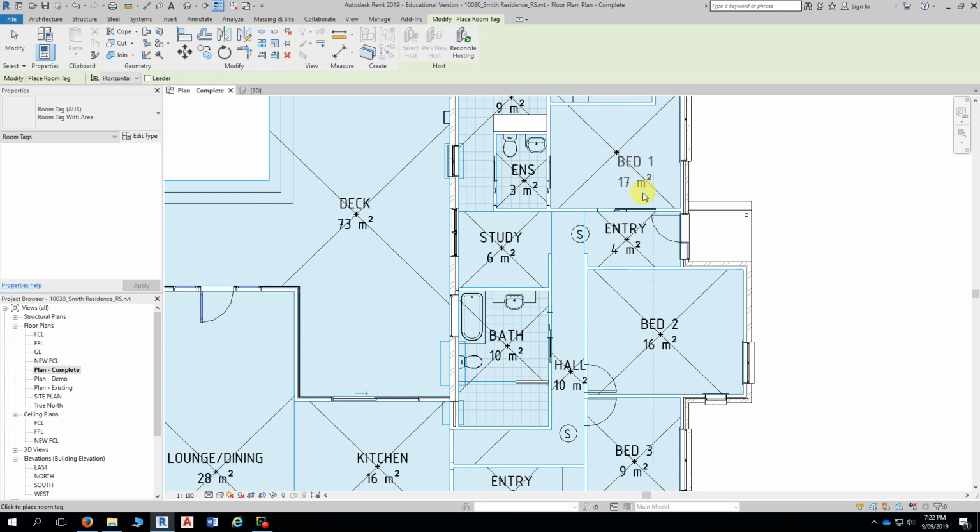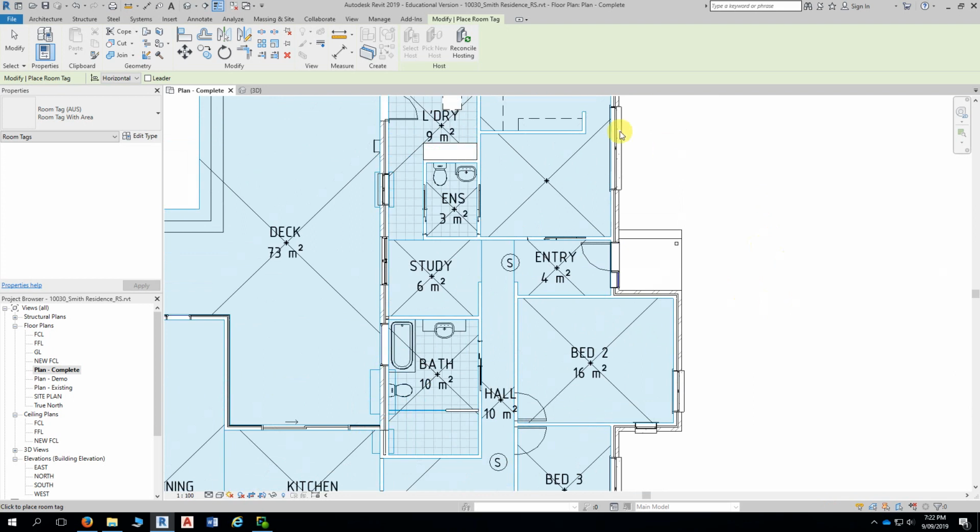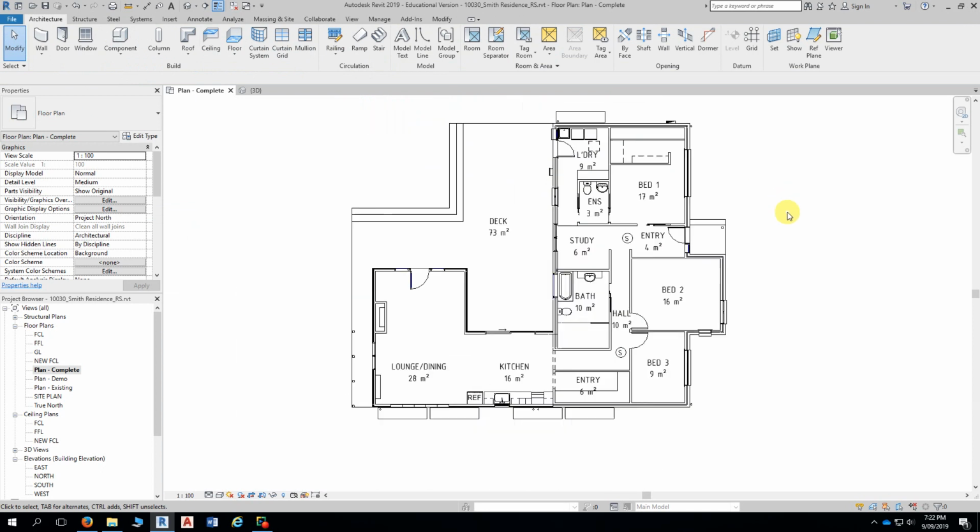As you move from room to room, see how it changes to entry and then bed 2? So it picks up on the name of the individual spaces. Okay. So I'll just place that back in here and escape a couple of times.